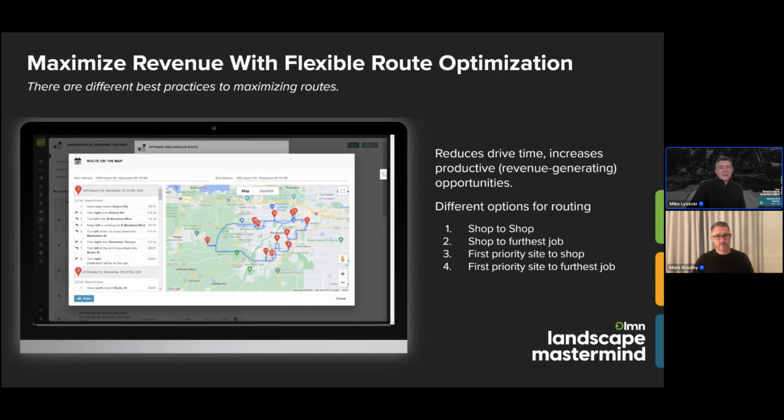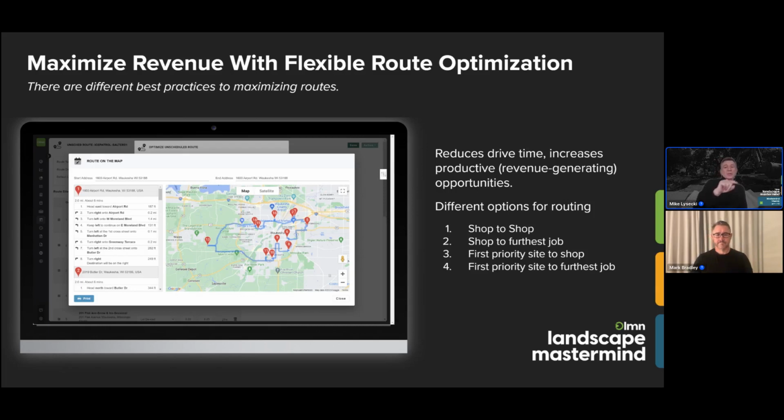So once you take your route, if you will, your group of sites in a common geographical area, then you can optimize that route. What that'll do is call Google Maps, which will look at the most efficient way to execute those sites. It's also important to realize that it doesn't have to be starting from the shop and ending at the shop. In fact, I see 4 different ways of optimizing routes in snow and ice, and they have different use cases depending on your client sensitivity and how important prioritization is, but also things like how events usually go and the reliability of your equipment. I'll talk to some of those.